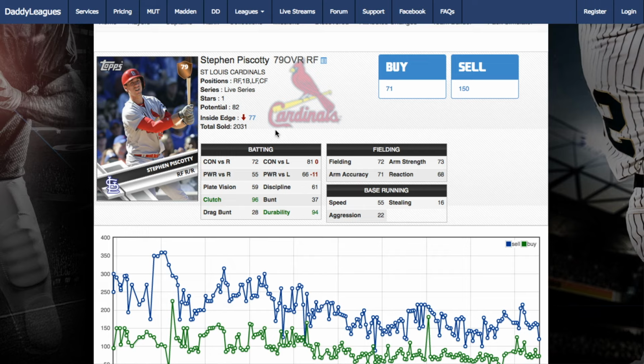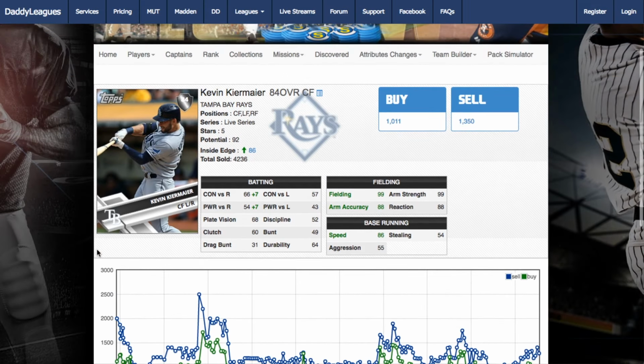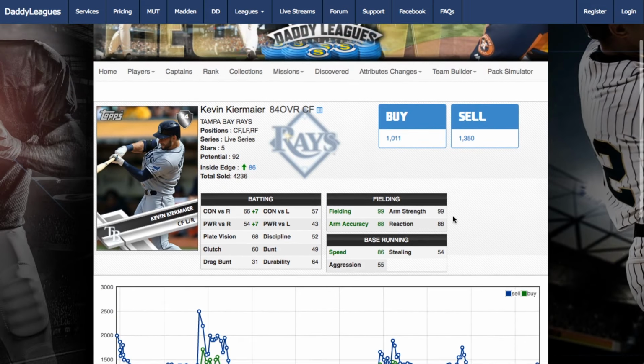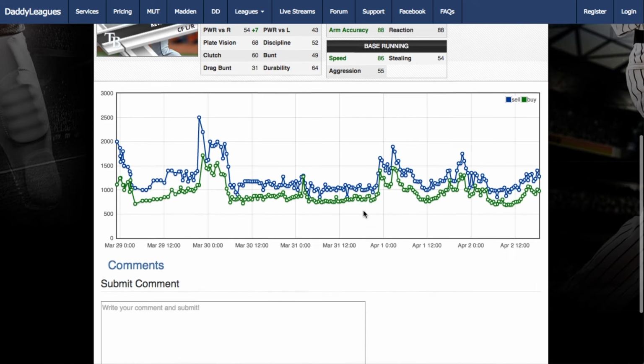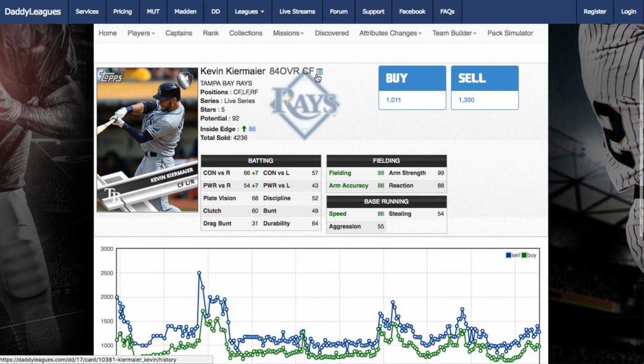Actually, we're gonna go off the list and go into Kevin Kiermaier right now, my next guy, and he goes along with these quirks as well. I actually did not think Kevin Kiermaier was going to be a solid option originally because he has pretty poor hitting stats, but he has like 5 or 6 quirks, and that really makes his game go up, makes him play much better.